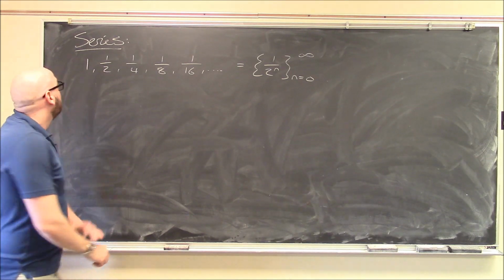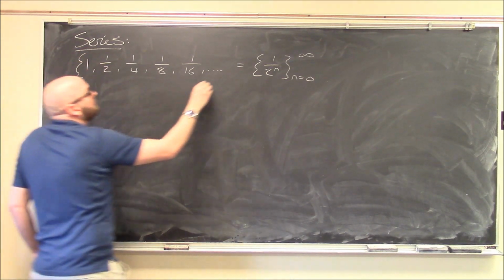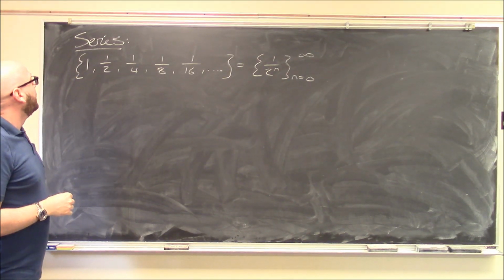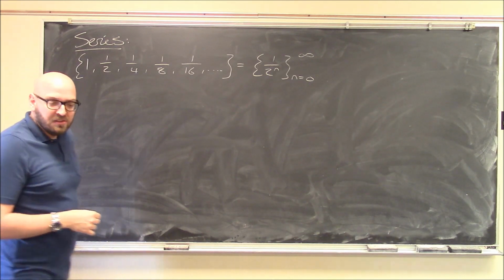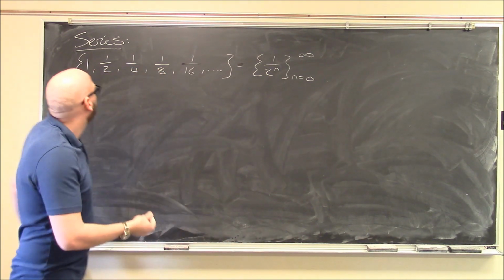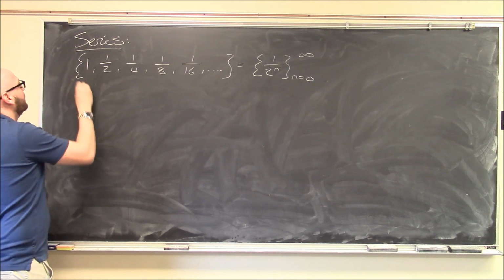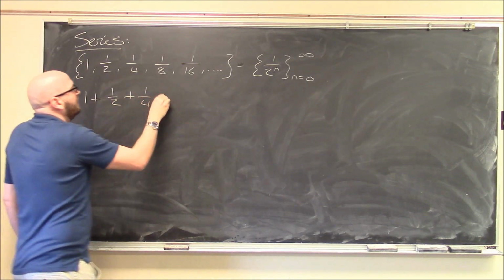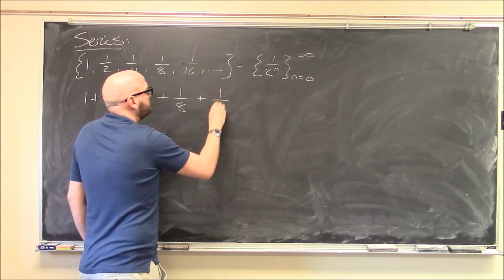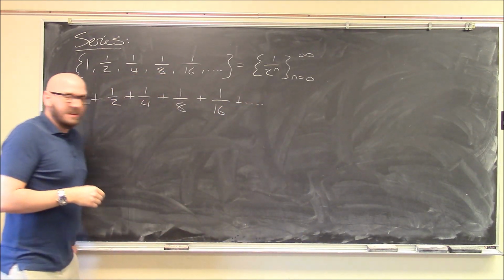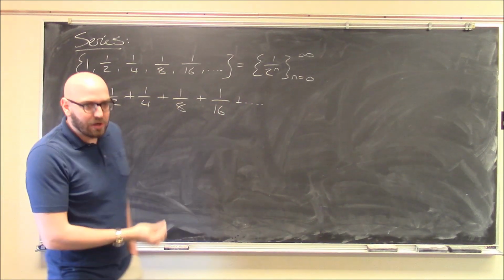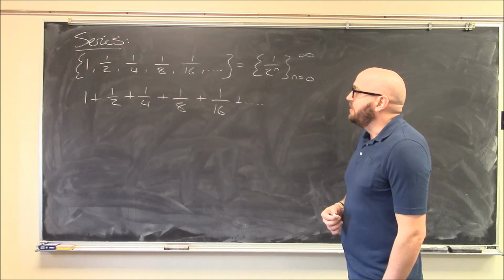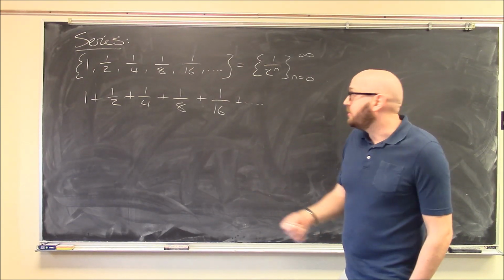All right, so there's a sequence. I'll put curly brackets around it. So there's a sequence. What a series is, you take a sequence, you take all the terms and you add them together, right? A series would be take the sum of all of these terms. All right, so this infinite summation, which is a brand new object, right? We've never talked about adding infinitely many things together before. But this is ultimately what a series is. It's the sum of all the terms of a sequence.